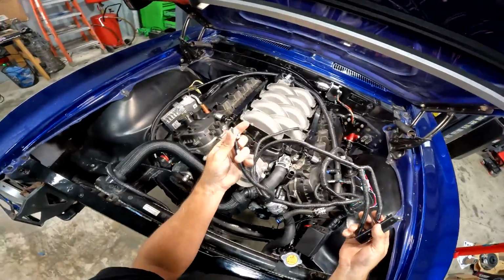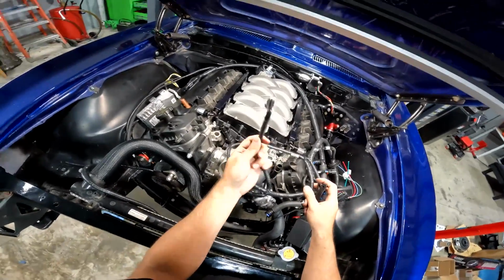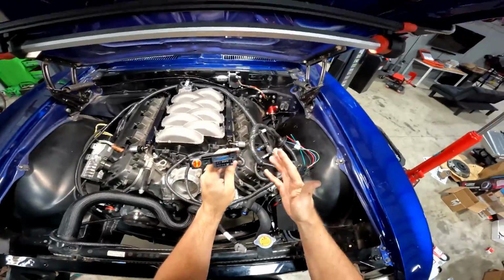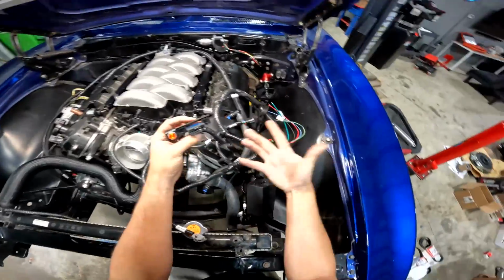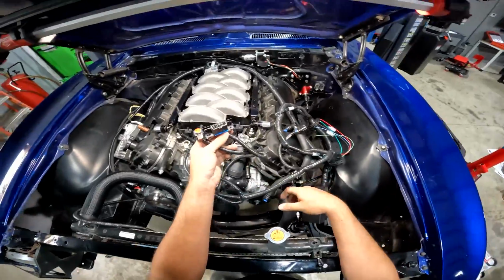But something pretty cool though, inside the car I've got this clutch bottom switch, so we'll be able to put a two-step on there. This is the main thing that I need for two-step. I'll explain that at a later time. Also, we've got this OBD port. So this is really, really cool because I'll be able to have this inside of the car underneath the dash just like a modern car, and I'll be able to plug in a code reader to clear check engine lights. The other cool thing about this though is that I'll be able to plug in a tuning device to this to be able to tune.